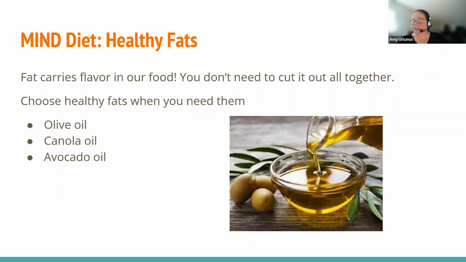Coconut oil is, I don't want to use the word bad, but any fat that is hard at room temperature is what we want to avoid. Those are the ones that are not good for our brain. Those are the ones that are not good for our hearts. So coconut oil is considered a tropical oil and it's loaded with saturated fat. If you have a jar of coconut oil at home, it's solid at room temperature. So that's what we really want to avoid.